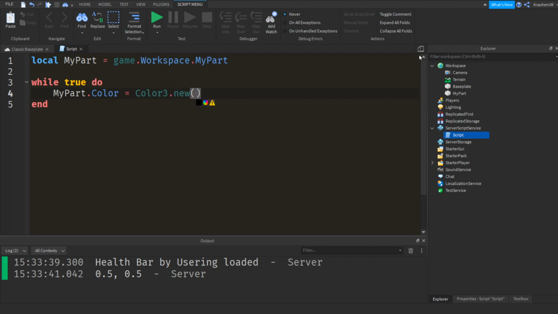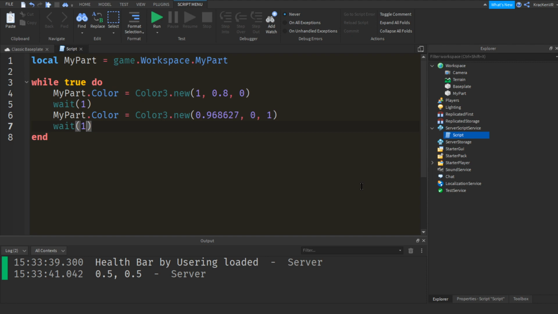For example, yellow, and then wait 1 second and make it another color. So pink, for example, and then do wait 1 second again, and that's it.